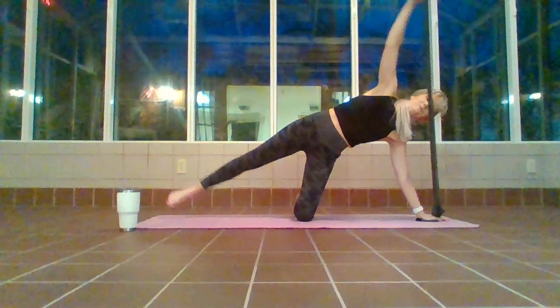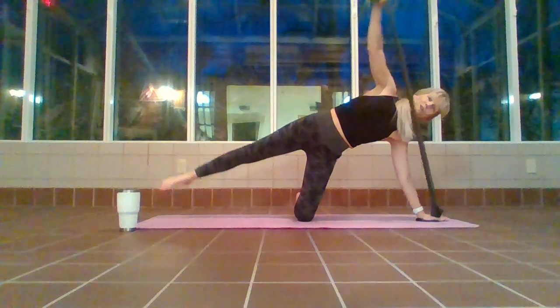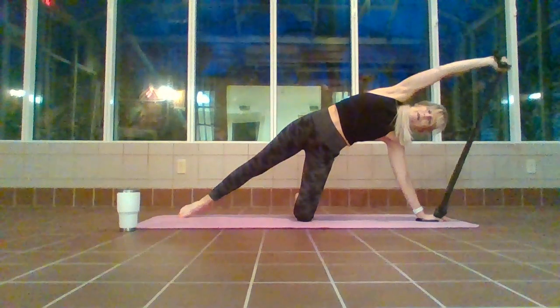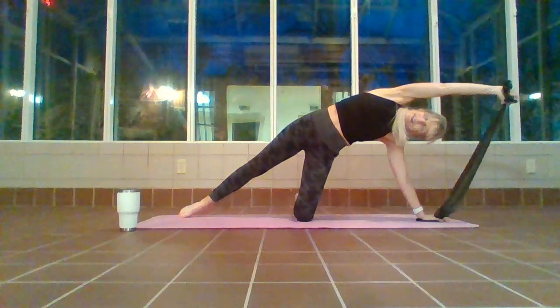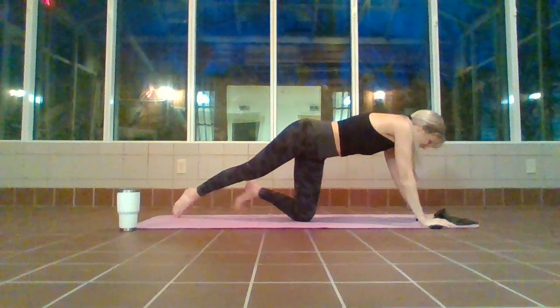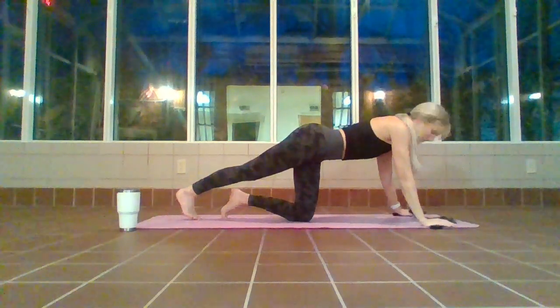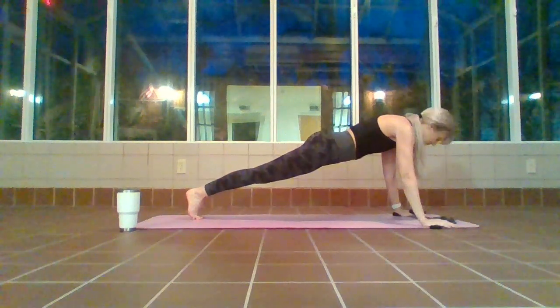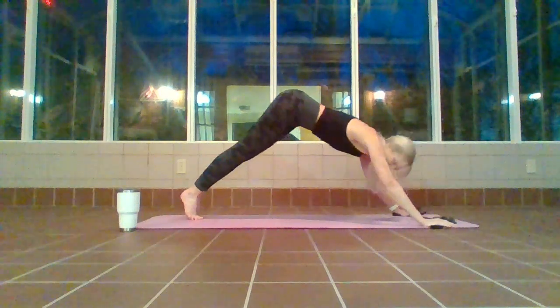Exhale. Take your time. Now hold this arm still, and I'll let that band sort of start to close as it takes my arm and stretches my side. Yes. Rotate to the floor. Hands are wide. Legs together, bring it back, squeeze in those armpits. I'm going to lift my seat up.